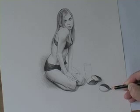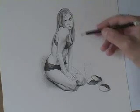Now I've got to be careful with this cast shadow since it's off in the corner of this image. I really do not want to go black with it because I don't want your eye to go here first. I really want it to go to the girl.